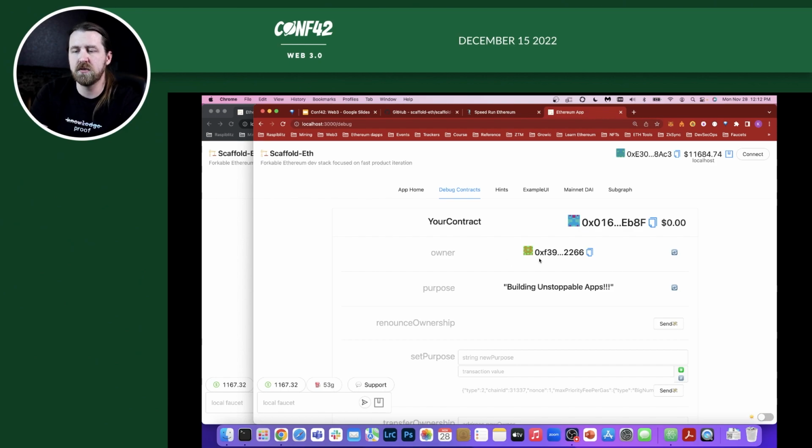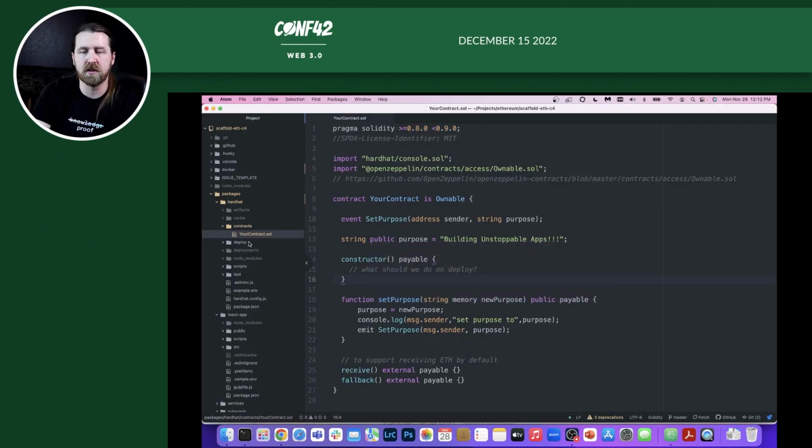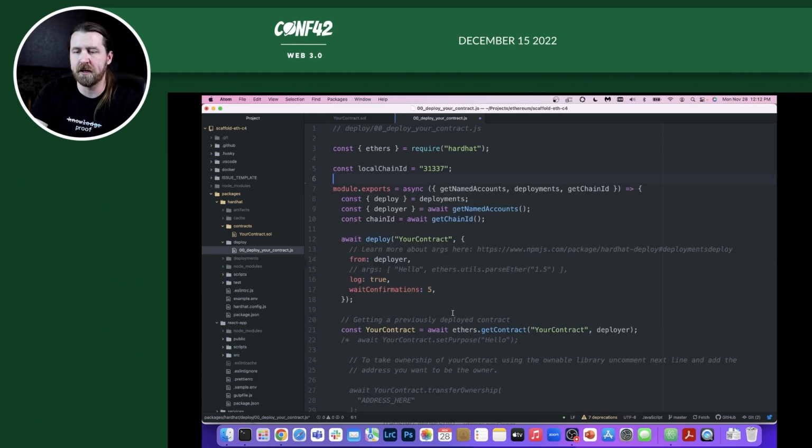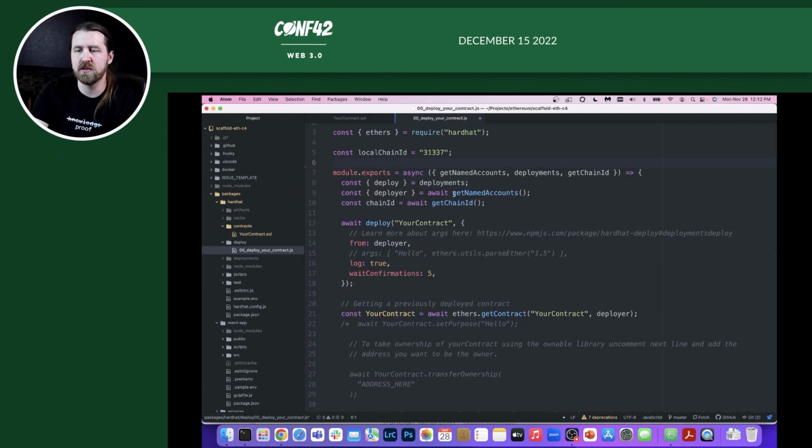What we need to do next is go into the deploy folder right below, and we'll see that we have a deployment script. Let me just get rid of this so we can see it a little bit better. We get a copy of the named accounts using JavaScript, and we grab the very first one, and that is going to be the deployer. Then here we set the rules on how we're going to deploy our smart contract. So it's called deployer.